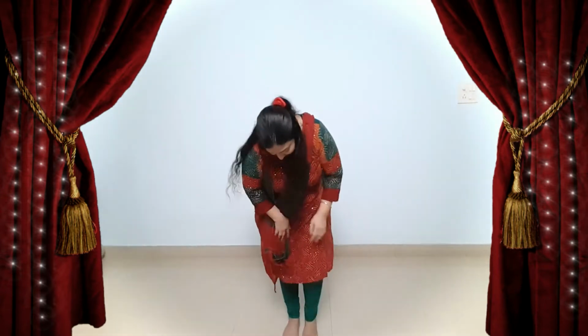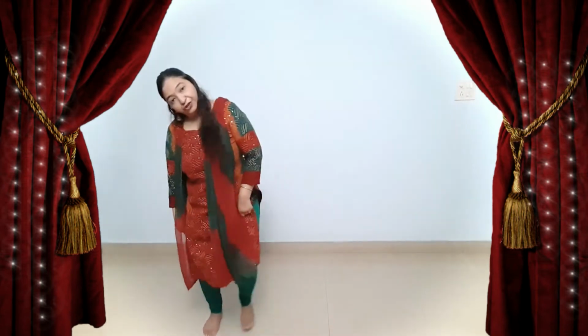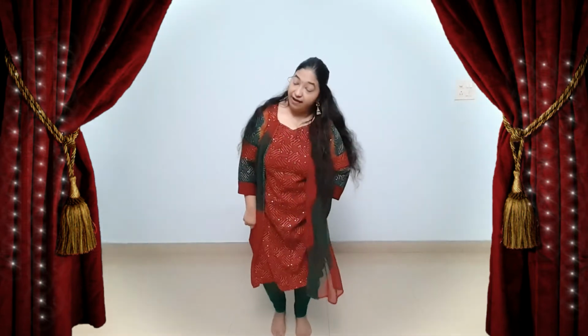How is this? Meetha hai. So I'm not doing anything, just keeping my knees like this and doing meetha hai, head. Then kosa hai, my hands are stretched out like this completely. Now sometimes it might become like this, sometimes it does for me also, but it will look odd. So try and keep it as straight as possible. Okay. And you do 1, 2, 3, 4, 5, 6, 7, 8.